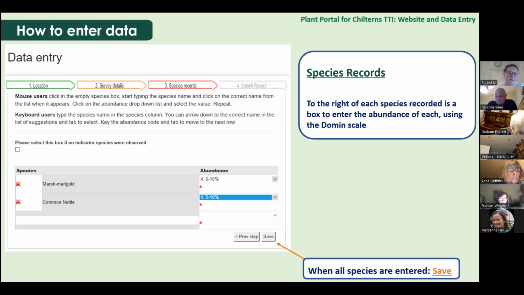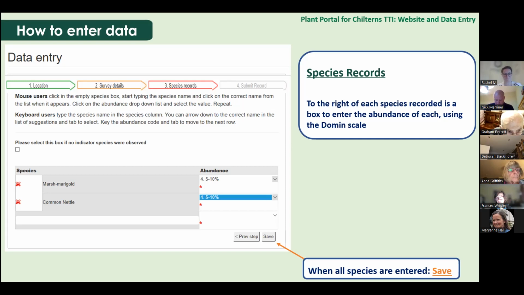And that's basically because we need to know if somebody goes to a plot and carries out the survey, but none of the species on the list at their survey level were actually there. That's useful to know. We still need to enter our data and fill in the survey form, because absence data is just as useful. If we don't fill in the data, we might just think that somebody didn't carry out that survey rather than those species weren't there.